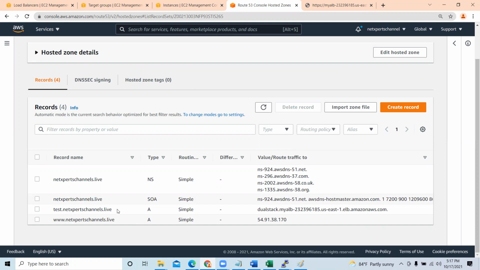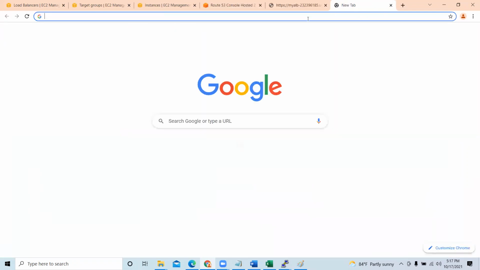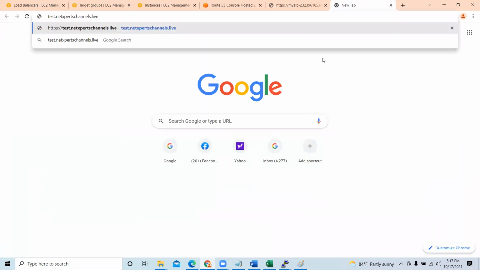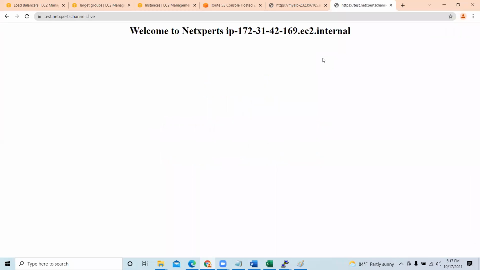Right. Now guys, I am going to call this URL. Just type this one. It works. With HTTPS, you can see the padlock sign here.